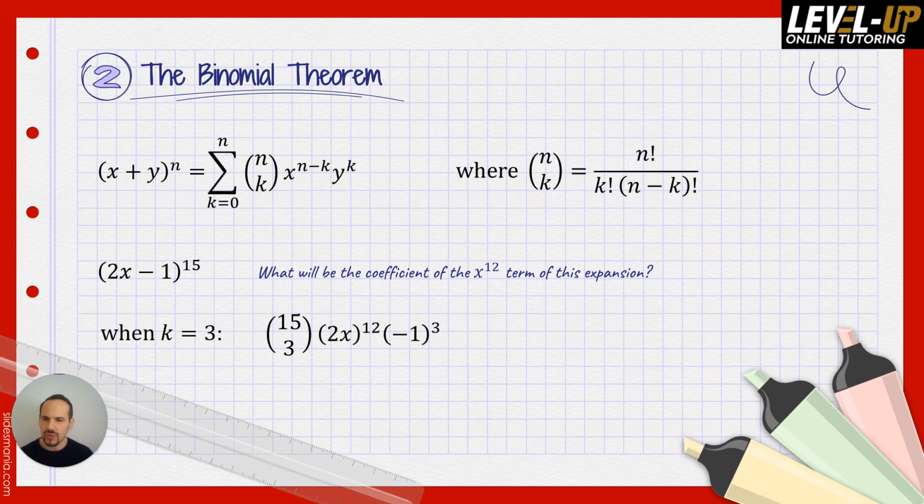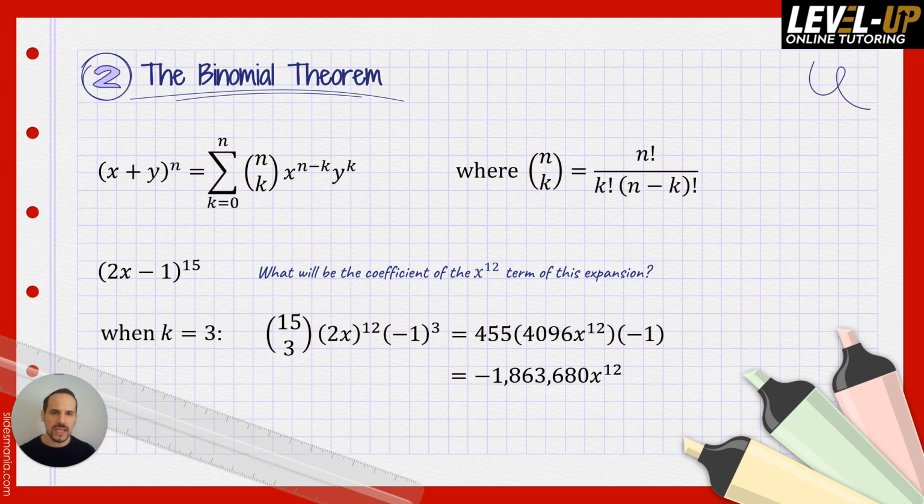So we substitute in k equals 3. And you see, indeed, that 2x is being taken to the power 12. So we can see that's going to produce an x to the power 12. And all we need to do is expand this out. You see, we're going to get quite large numbers here because the power is very high. There's a lot of different combinations going on. But yeah, we can use that formula. And for something like this, you would be expected to have a calculator. You wouldn't be doing this on paper, so don't worry about that. You would have a calculator. And you can see we can calculate that 12th term is going to be this.